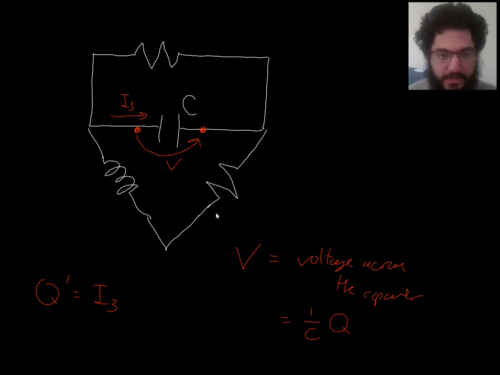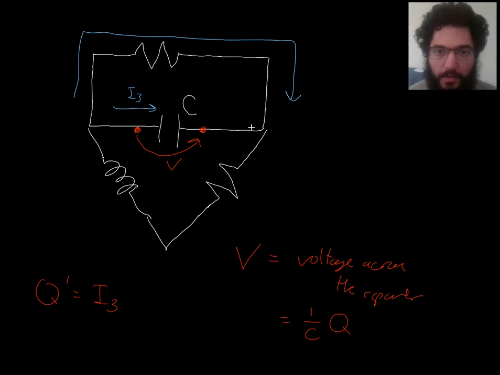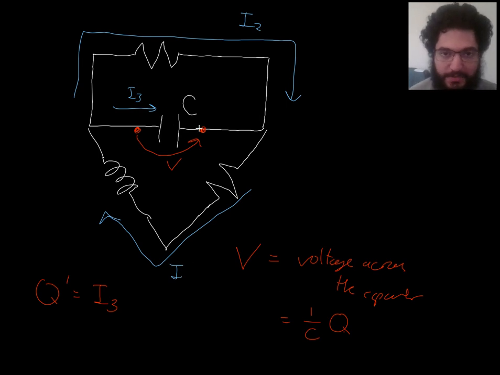Let's see, so each piece of wire, each continuous piece of wire, so like, maybe I'll do currents in blue. We've got I3 here. Each continuous piece of wire needs its own variable for the current. So there's also a current through here, through this part, and in the homework problem, we called that one I2. And there's a current through this part, and in the homework problem, we called that one I. You see they all have arrows.